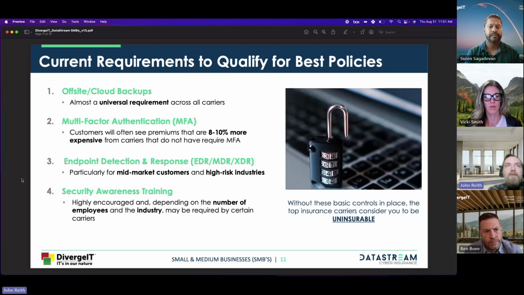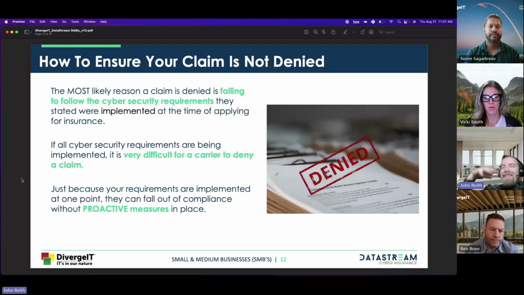Because without these things in place, the carriers really deem your actions online and in the cyber world as uninsurable, right? They actually view you as an uninsurable client, and they won't touch you typically with even a 10-foot pole.